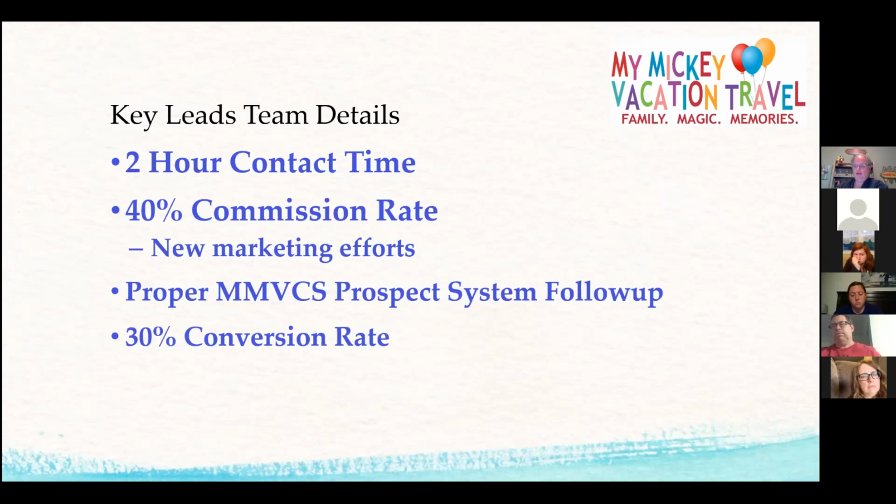And this is something I will be a hard ass about. This is something that's going to come to us not right away. It's something we're going to look at long term, but it is the goal that we want you to meet. That doesn't mean that if you get 3 leads, we expect you to close 1. And if you don't close 1 out of your first 3 leads, we're kicking you off. It's a long-term average, long-term rate that we're looking at.